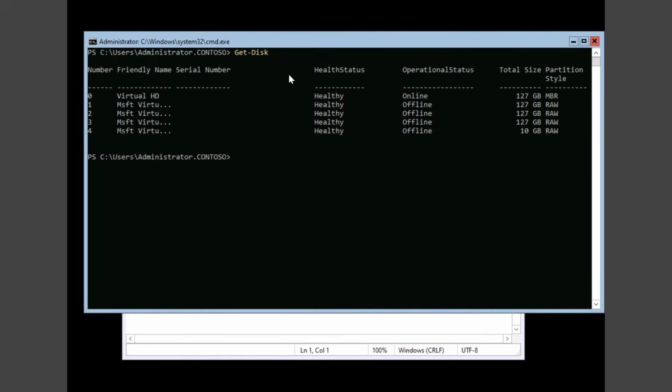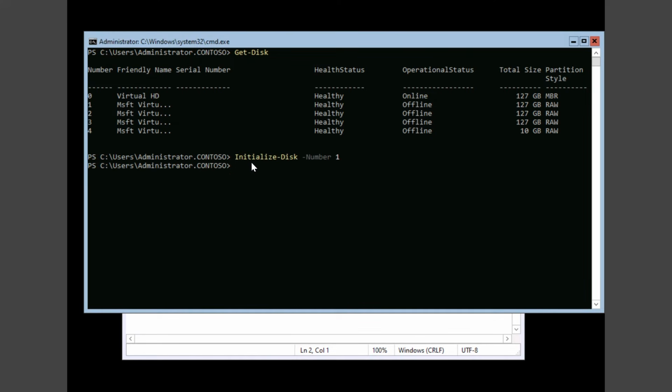Let's first run the Get-Disk command. There are several virtual disks which are in the offline status. So we will initialize one of them, disk number 1, using this command, Initialize-Disk.